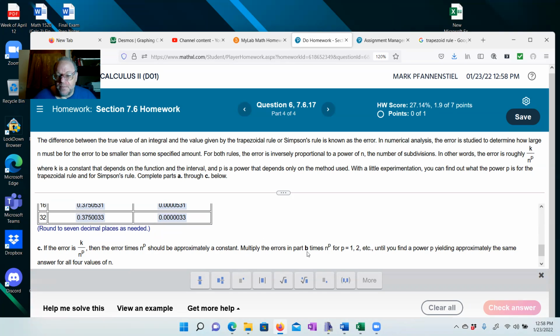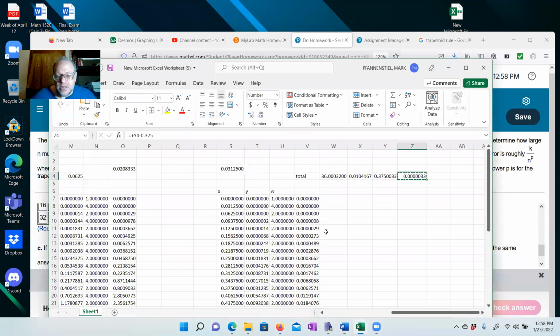So errors in b, n to the p for p equals 1, 2, 3. So y equals the same power of n. So let's see here. This is going to be our 4, 16, 8, 32 kind of things. Okay, that's the n. So I might compile the error somewhere. Okay, that might be a thing.